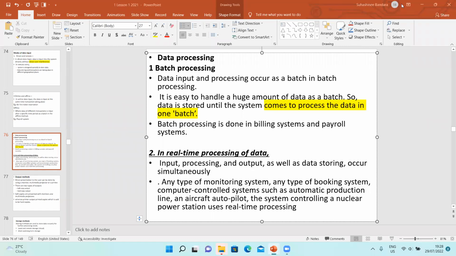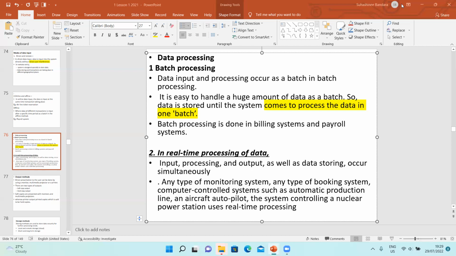When we consider batch processing, we gather the information batch by batch. For example, if some people working in a company are paid according to the number of hours, we calculate the working hours for a particular day, and at the end of the day, we pay. Likewise, daily payment can be there. In foreign countries, they do weekly payments: week by week, calculate the number of hours worked, then at the end of the week, do the payment.